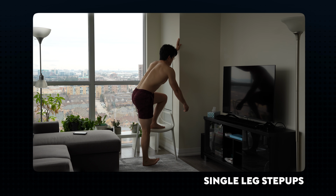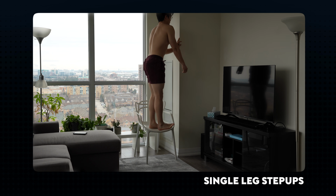But let's say you don't have the strength or balance for pistol squats. Well, you can still train up to it and get the same benefits of the pistol squat by doing single leg step-ups. By using a chair or a box, you can train one leg at a time without having to hold your balance.